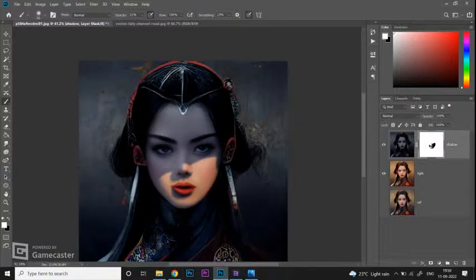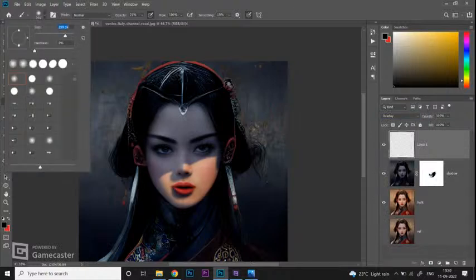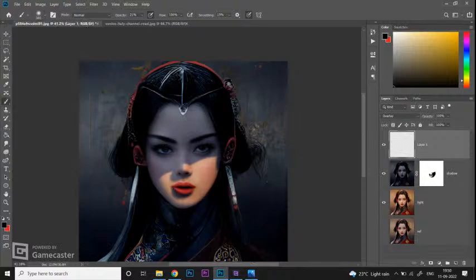The next part is to add a bit of brightness overall. Okay, so now comes the play of layers or blending modes. So I'll take a new layer from right here. Click on this, we have a new layer, and I'll set it to overlay. Then I'll choose the soft round brush, large size, almost as large as the size of our face, and I'll pick a bright orangish yellow color from here, and with low opacity, I'm gonna paint it around the highlight like this. Okay, so we added some brighter intensity to this.